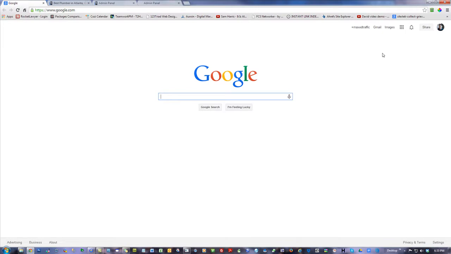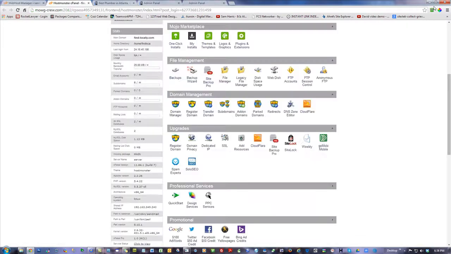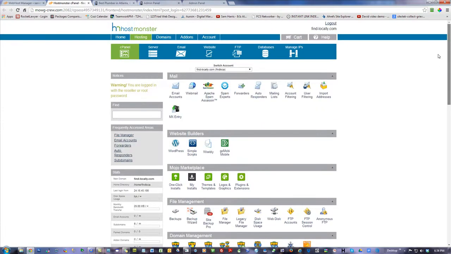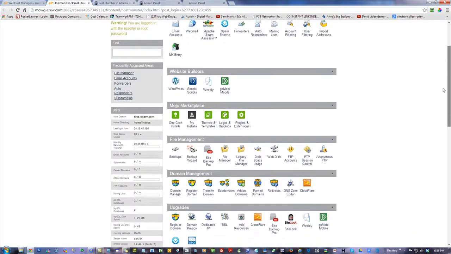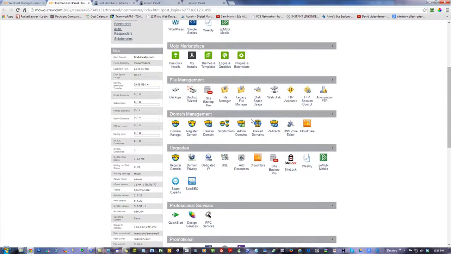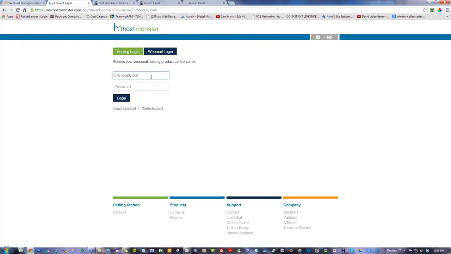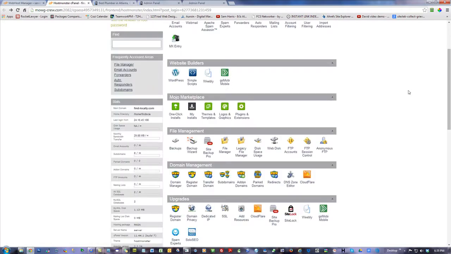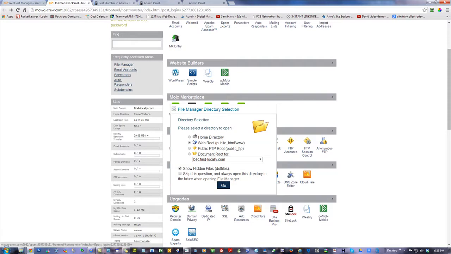So those of you who've never seen that before, let me just get you in there and show. All right, this is a typical cPanel, the inside of it. When you log into the back end of your website, it's going to look like that. So, of course, a few things. One is subdomains. This is where you would add subdomains. Like if I wanted to do Atlanta Plumber, I have to do it. Forget about that. I'll leave that for another lesson because I already recorded it. But you can just go in your File Manager.